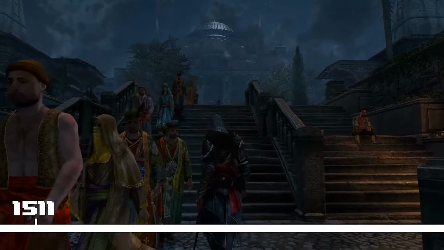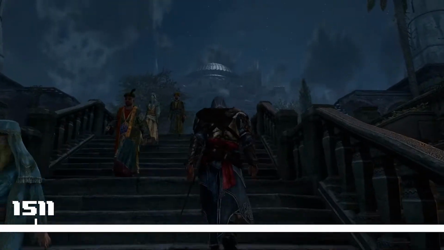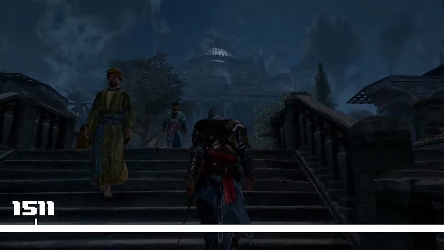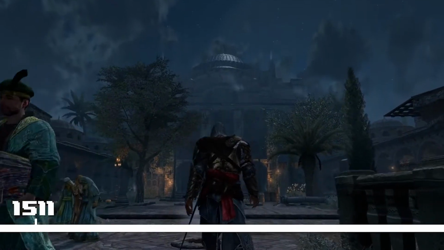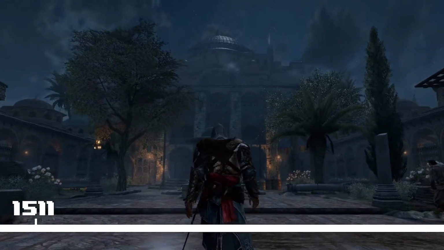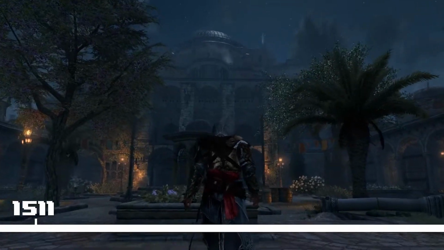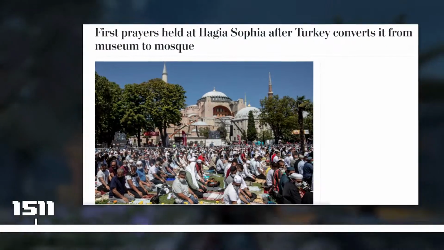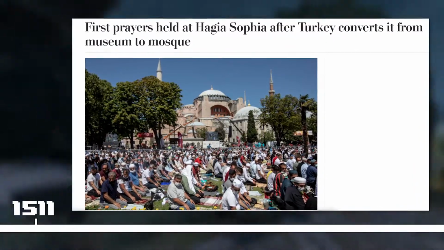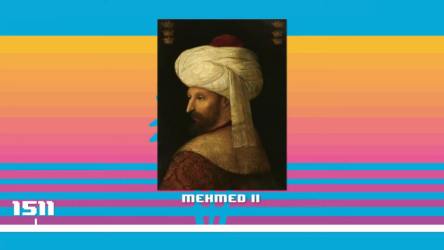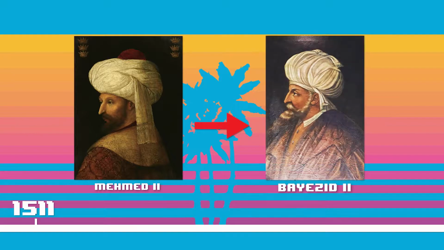That's why you can see so much variety in cultures and architecture within the game's rendition of Constantinople. Remnants of the old Greek city-states and both Christian and Muslim places of worship. Most notably the Hagia Sophia, or Hagia Sophia. A huge building which at the time the game takes place is a mosque, but was initially built as a cathedral, though this would change yet again over the years until it became a mosque once more, just 2 years ago in 2020.